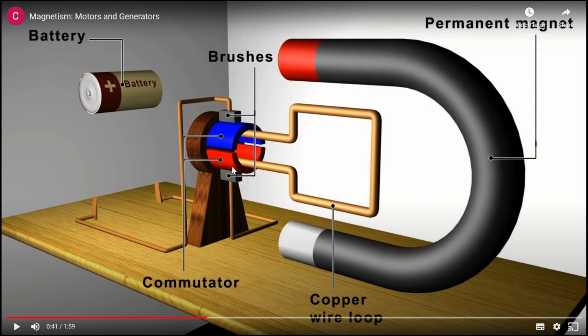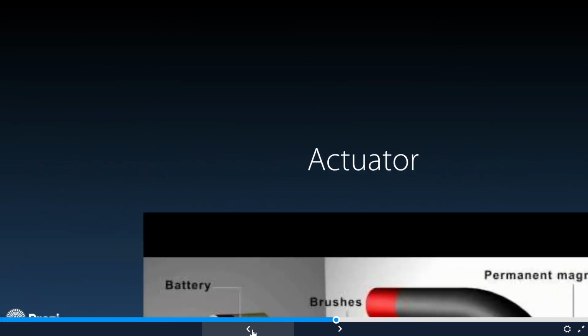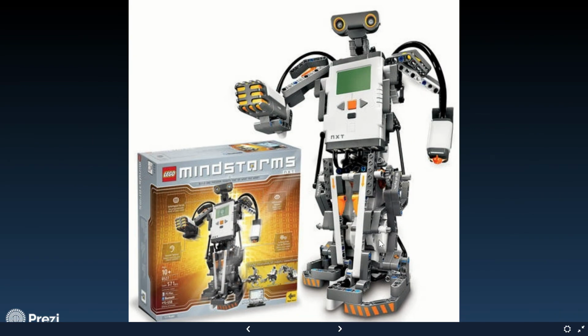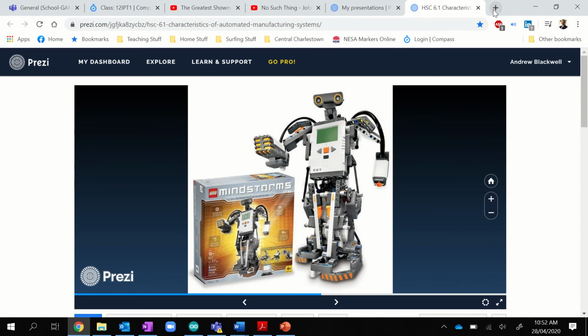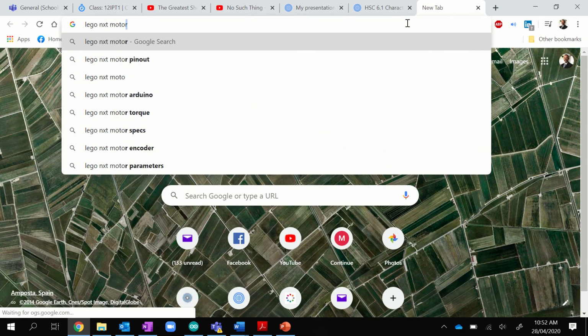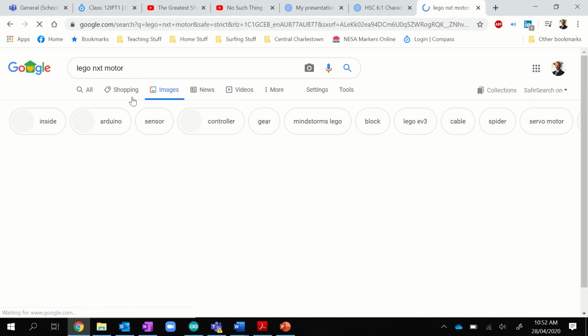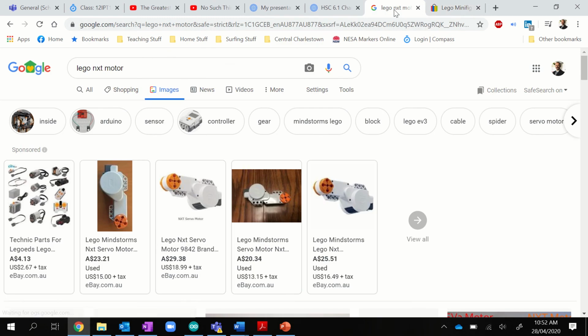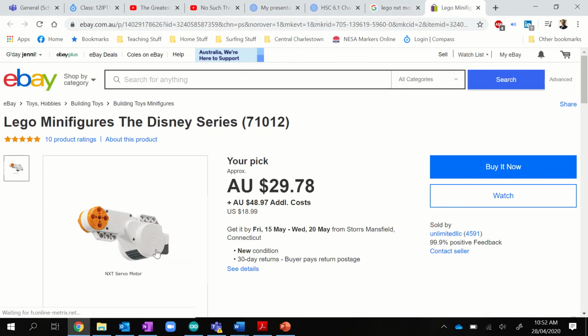And they're very effective. And in fact, if I try and go back to this one here, these grey plastic parts in here that you see here and that orange bit, these are the motors of a NXT Lego, right? And they are super efficient, right? So if I Google that Lego NXT motor and get an image of it, this here is a super efficient motor.